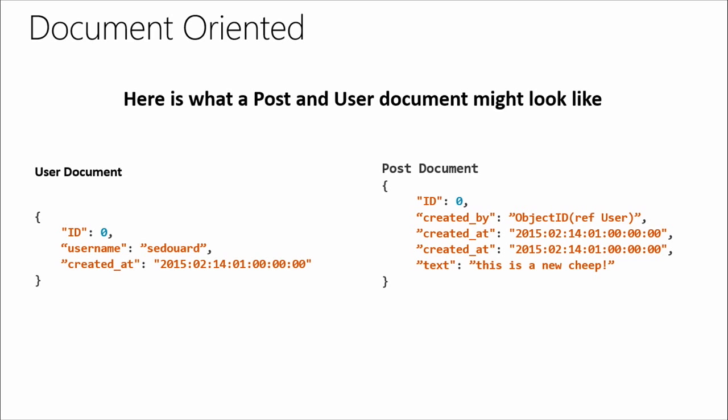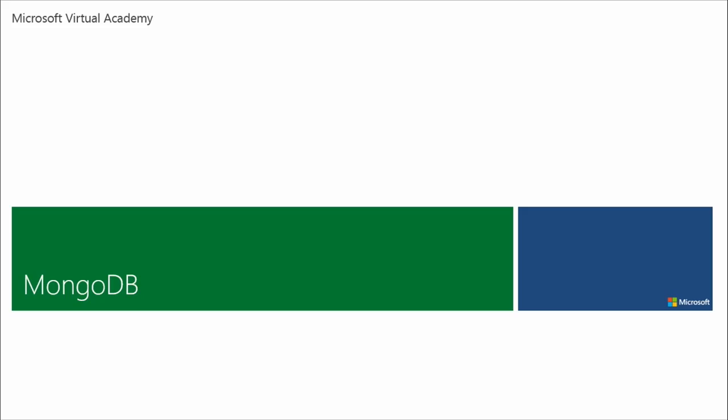Now, we do have a full Microsoft Virtual Academy course on document-oriented databases that you can take a look at if you'd like more detailed information. This module will more so talk about how to quickly use MongoDB to integrate it into our application to get things going very quickly. So that's our document-oriented database, 100-mile-per-hour overview. That was very fast. There's a lot more to it, but.